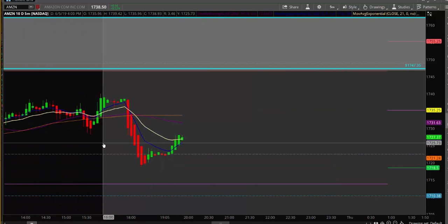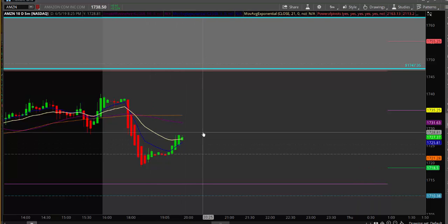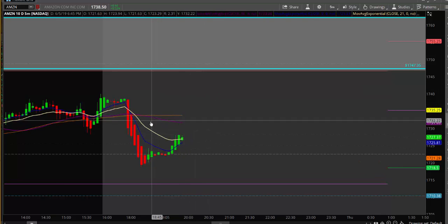I don't go into any day with a bias long or short. I go into the day saying, okay, what are the technical high probability setups that I have? And how can I enter that trade with great risk management? At what point will I get in with tight stops and great risk management on a trade?